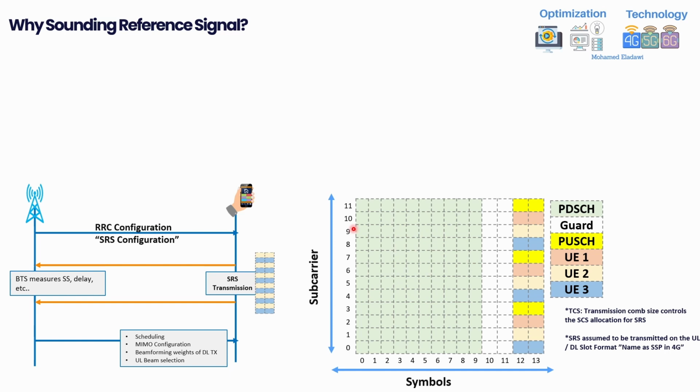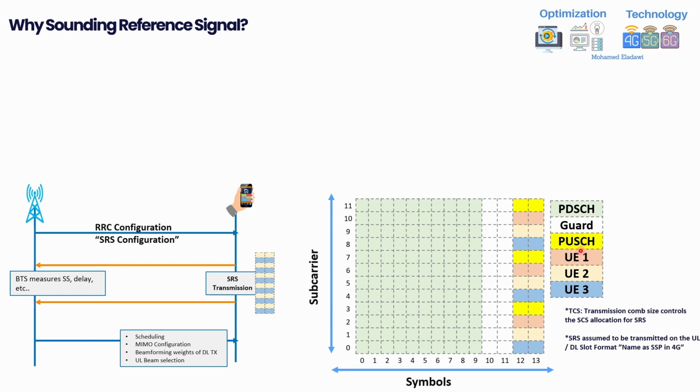Okay, so now why do you need the sounding reference signal, even though we have DMRS, the demodulation reference signal for PUSCH, which can still do the same job? It can still demodulate and estimate the uplink channel propagation, right? First of all, DMRS is not available whenever there is no data transmission. What does this mean? It means that whenever I don't have upload or PUSCH, there is no DMRS. So it's not available all the time, which means I cannot make the estimation. It will not be timely updated and so on.